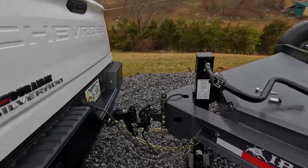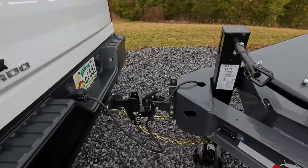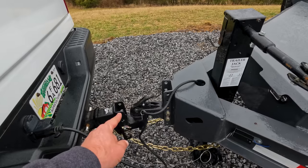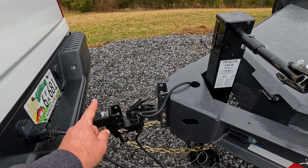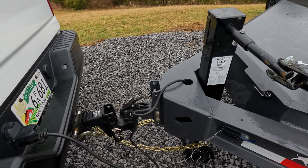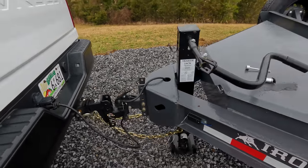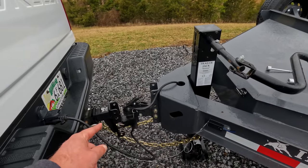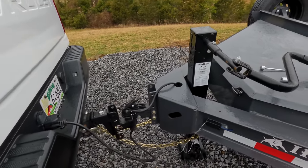Everything's hooked up correctly, but I did remember this morning when I was hooking this thing up, the ball was pretty rusted, and that will interfere with the ground on the trailer. I think that's what's going on today, or at least I hope that's what the problem is. So let's take this hitch off, put on the wire brush, and bring it back out here and see if we can fix it. For any of you guys out there that have a trailer and you can't get the lights to work, you may have some rusty balls. It happens to all of us.